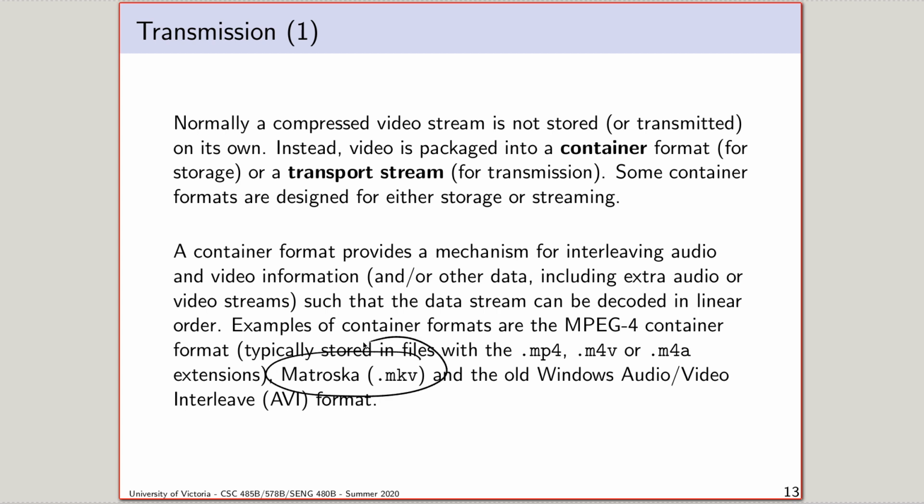This is a container that's caught on in the last 12 years or so. I remember first seeing this container format when I noticed that if I wanted to download episodes of TV shows in 2007 or 2008, one day they were in this old .avi format that was used on Windows, and that was when they were using MPEG-4 ASP. And the next day they were in this format because they were using AVC, so H.264, which for some reason didn't work well with the old Windows AVI format.